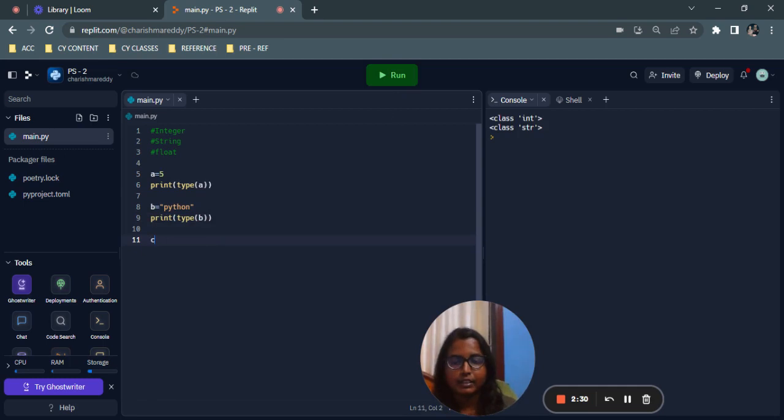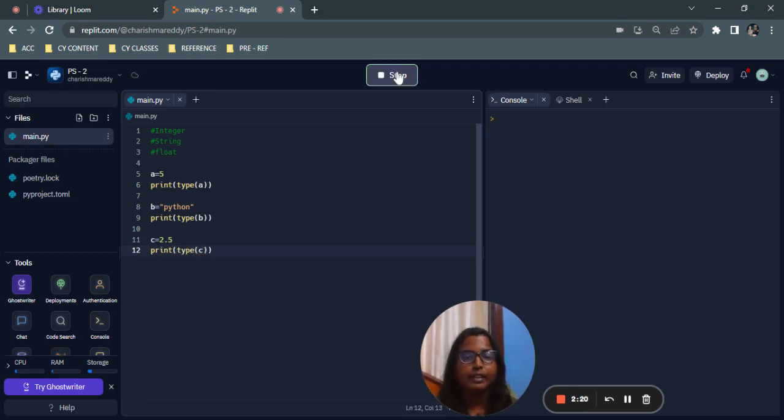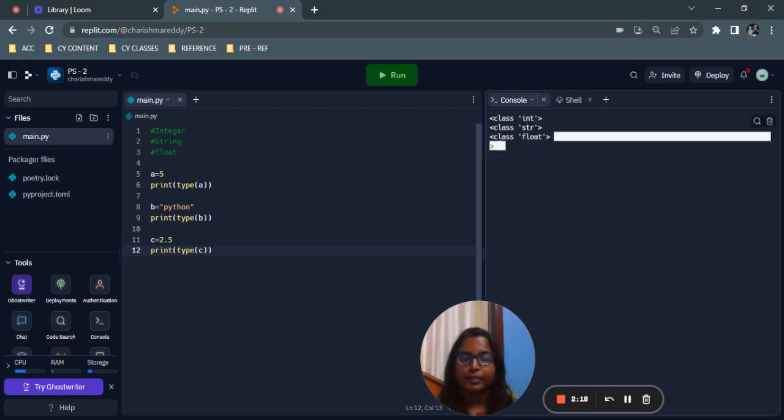And finally, the third data type we discussed, any decimal values. Let's say print, and then type of C. When you run the code, you can see the answer is float. So the type keyword, or basically it's called a function, that's why beside type I'm using the brackets. Whenever you see brackets beside any word or keyword from Python, you can consider it a built-in function. So this type keyword helps me figure out which type of value I'm storing in a variable. So these are the important data types.